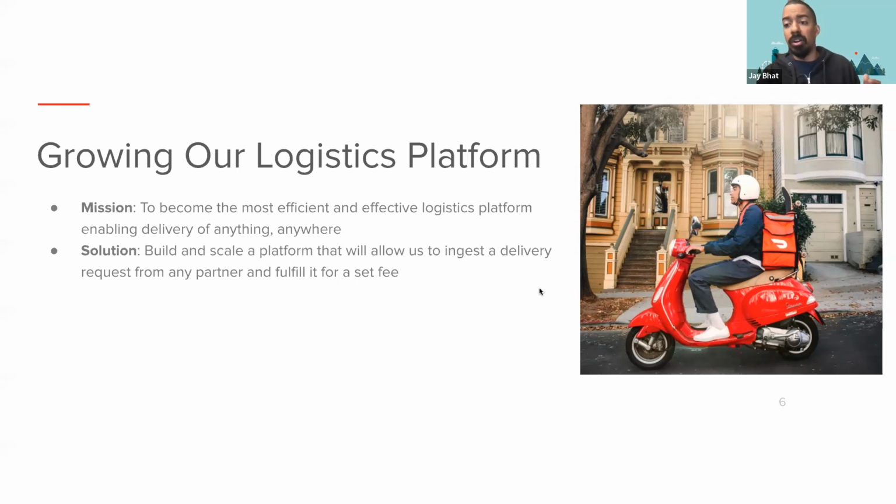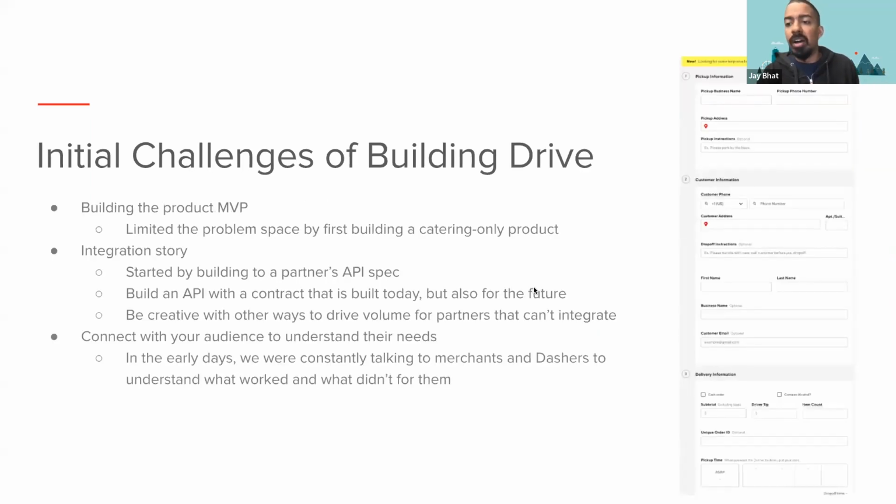So you might ask, why is this hard, right? What is the challenge of Drive? We might just be building on top of the marketplace, and that might seem straightforward. With Drive, we have a number of unique challenges that are really centered around the fact that this is a business-to-business product. We have a lot of expectations from our merchants, and we need to be able to capture that volume in as many different ways as possible. And once we do that, we want to give them as many offerings as we can, more than just going into a DoorDash application and ordering from a restaurant. How can we provide as many services and opportunities for them to grow their own businesses and to be able to grow as many different types of businesses as possible?